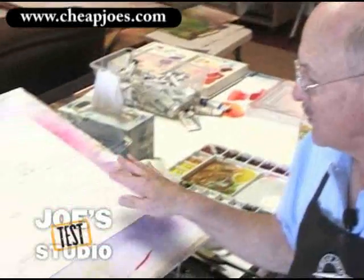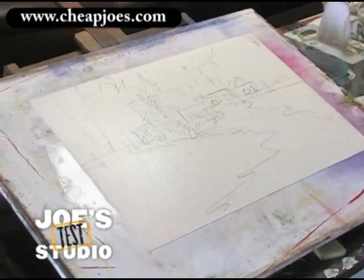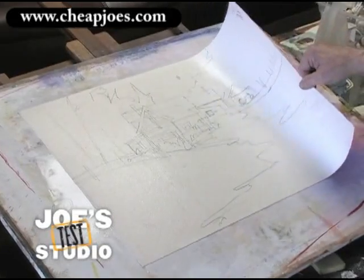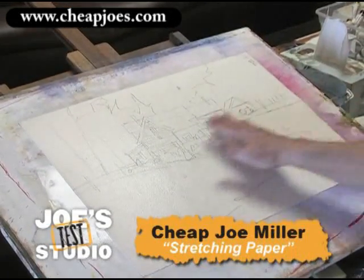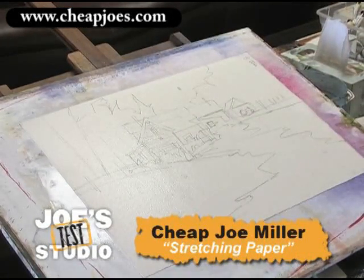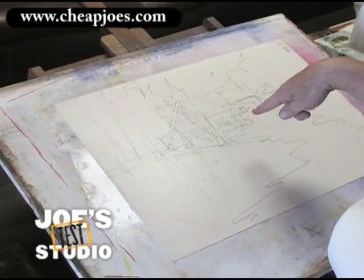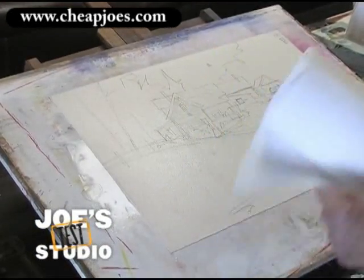We've given the paper another 10 minutes and no buckles have appeared, but if they did, remember we'd simply lift the edge of the paper, paint the gator board with water behind, and then lay it down real easy. But it's flat and smooth, so the next step, and this is really important, is to take the excess water off of the paper now. And we do that with a roll of paper towels.